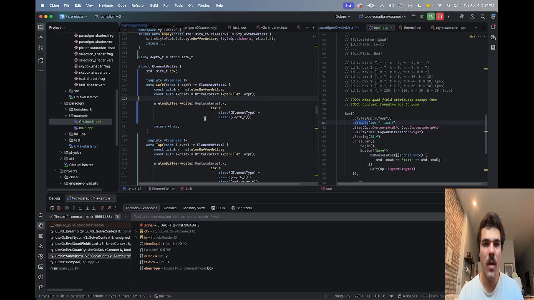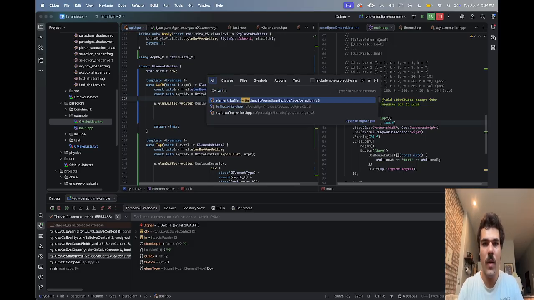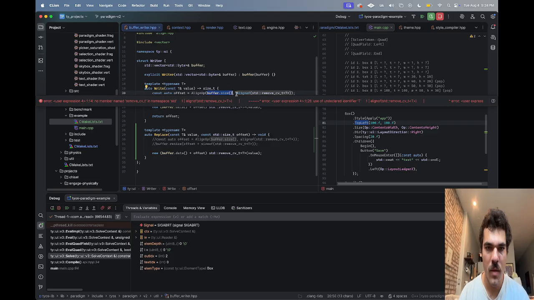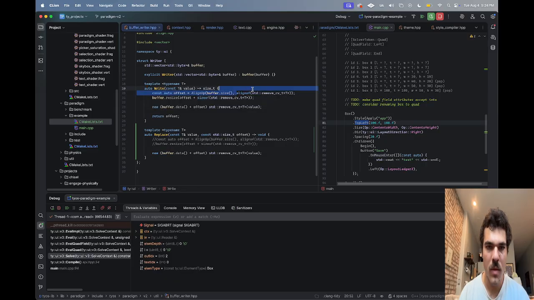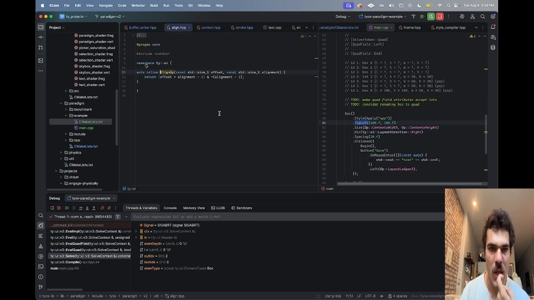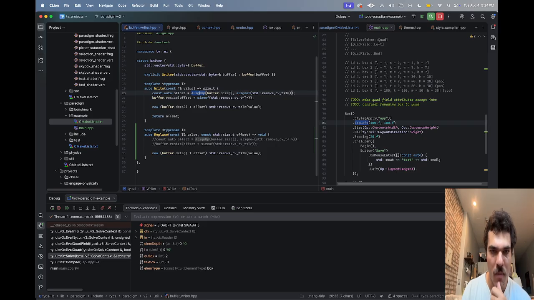If we say writer, what does write do? So we write at this plus the align. What does align up actually do? It takes an offset and an alignment and gives you a new offset.